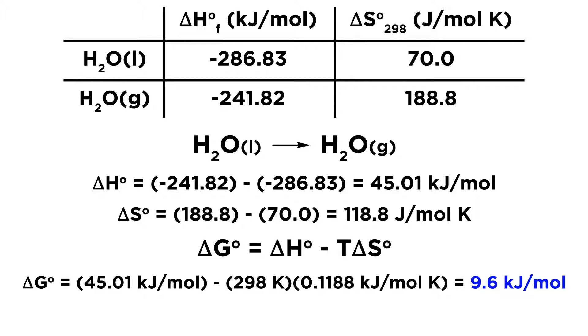So, that is our delta G value. We want to understand that that is positive, and so that corresponds to a non-spontaneous process. So, we have an endothermic process, meaning it is enthalpically unfavorable, right? From the standpoint of enthalpy, this is an unfavorable process. And so, even though the entropy change is positive, meaning it is entropically favorable, because the water molecules are going from the liquid phase to the gas phase, there is a greater dispersal of matter, so it is entropically favorable. The enthalpic unfavorability outweighs the entropic favorability to give us a positive delta G value.